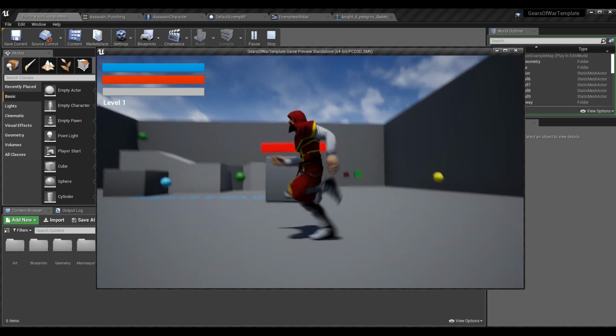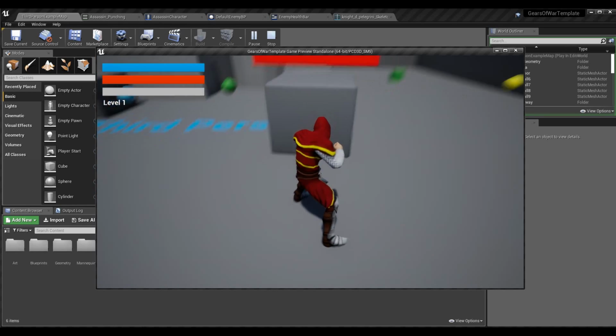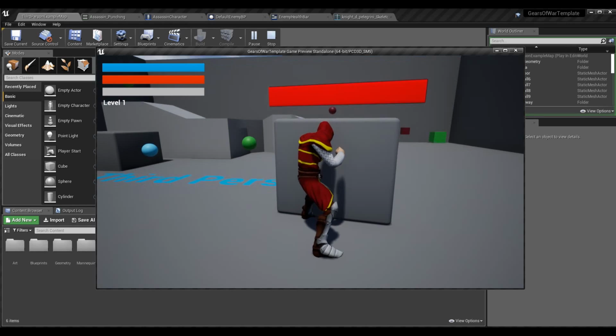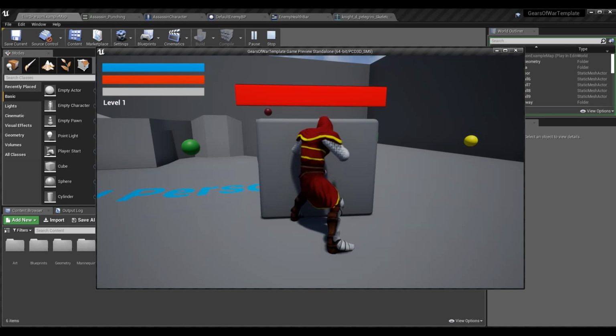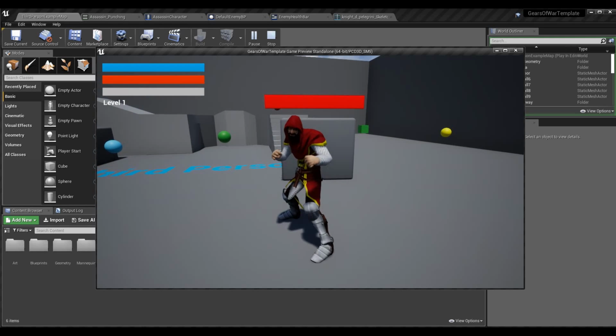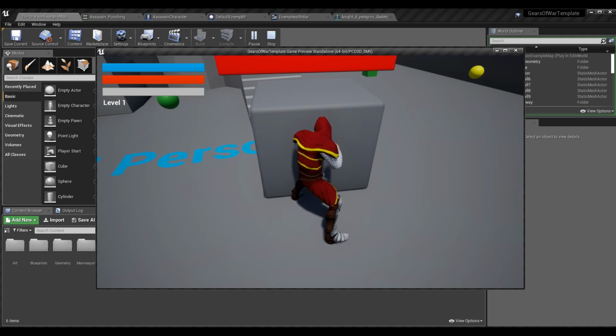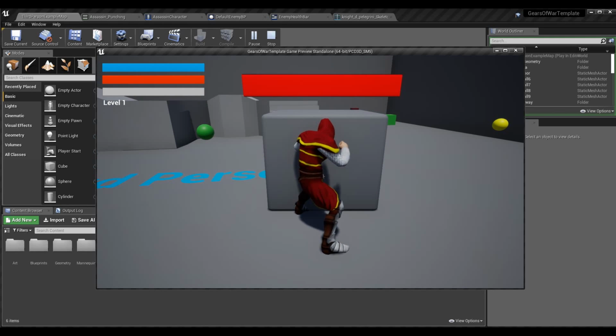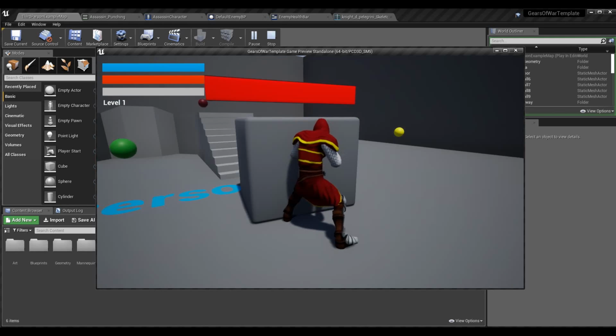Today we're going to be going over dealing damage and actually spawning in some enemies that have a floating 3D health bar. To start off, we'll be covering how to create the enemy, give him a health bar with an assigned value, and then we will finish up by actually having the punch that we implemented in the last episode do damage to the enemy. Now, this is part one of enemies.